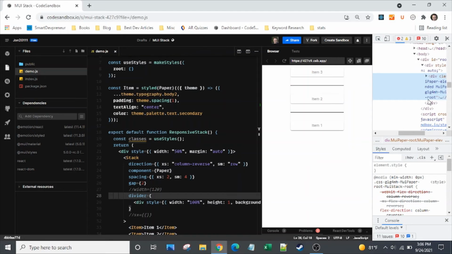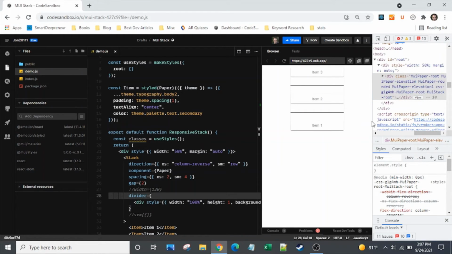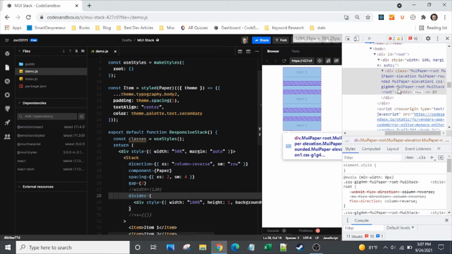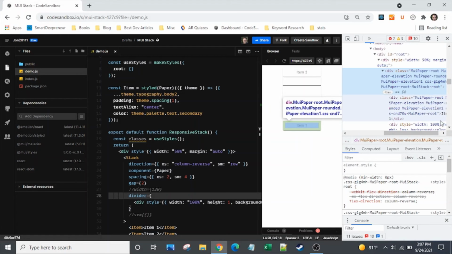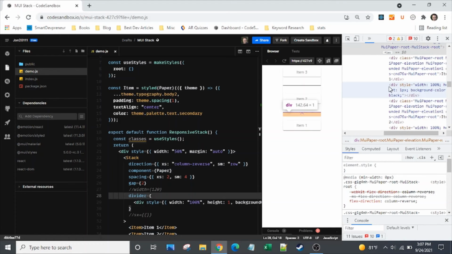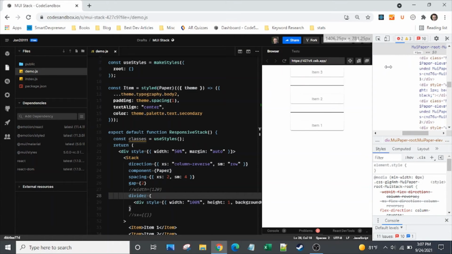So I'll just click at the high level here, and we can see once again our stack element, the component that is rendered as a div, but that's the stack component. We've got our first item, and now we've got these additional items in between, this div that I added, so you can see the styling in there, and then there's our next item. So I'll leave that in there.